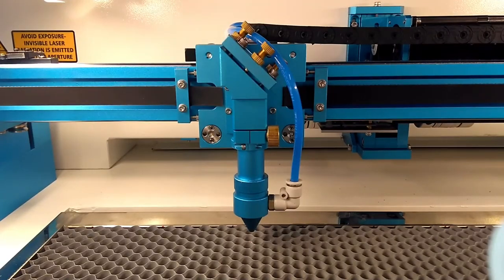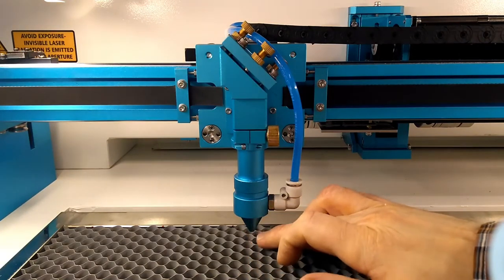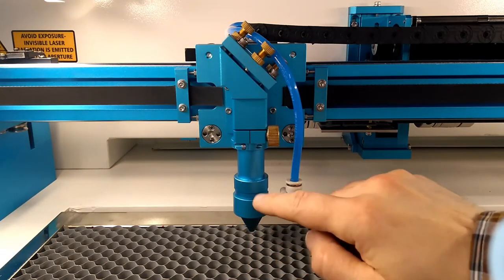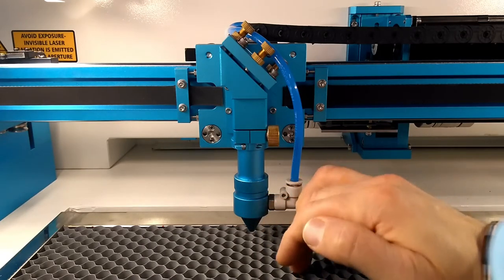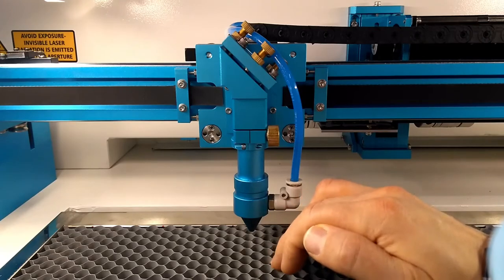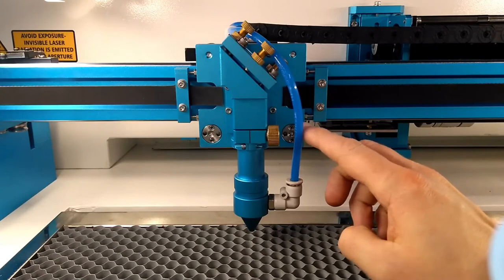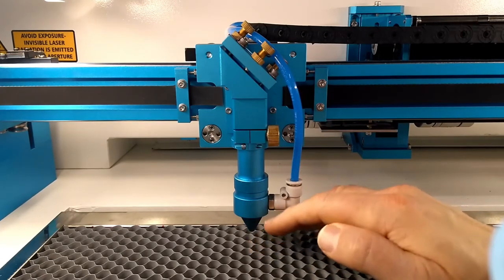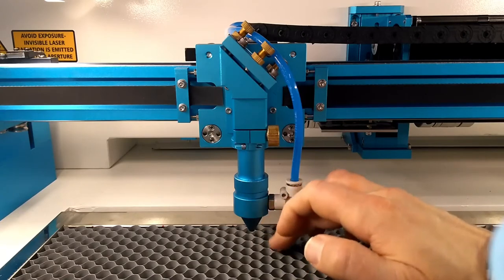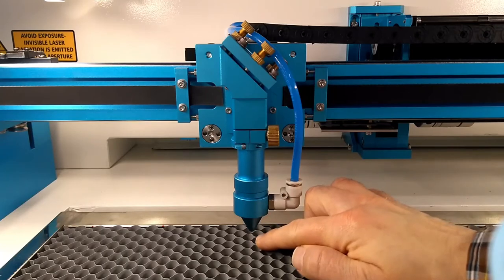Okay, so this is a view of what the laser looks like inside. This is the laser bed. This is the nozzle that the infrared beam shoots out of. There is a thing called a focus lens in here that helps focus the infrared beam into the material that you're either cutting or engraving into. This is the air assist tube, so this is where the high pressure or low pressure air is going to be coming out of, and basically goes through here and gets shot out around the same area that the infrared beam is coming out of.